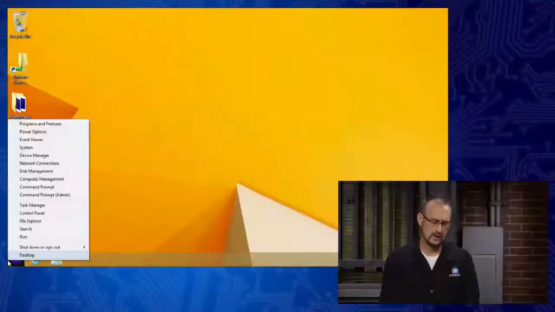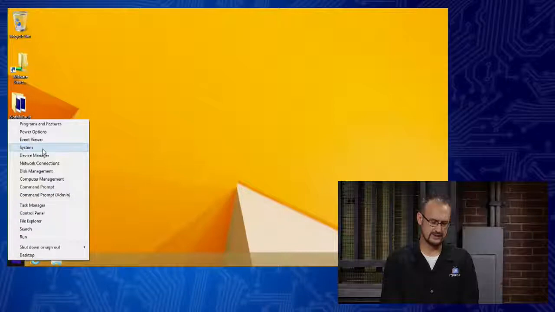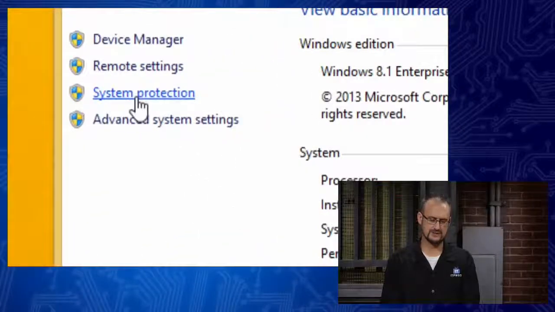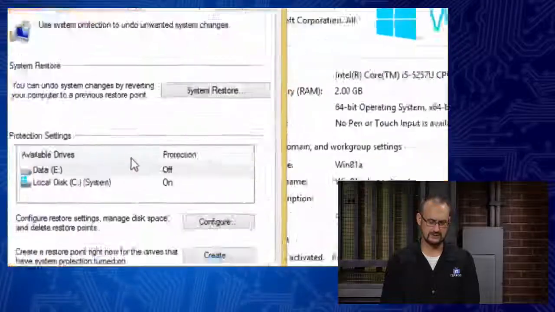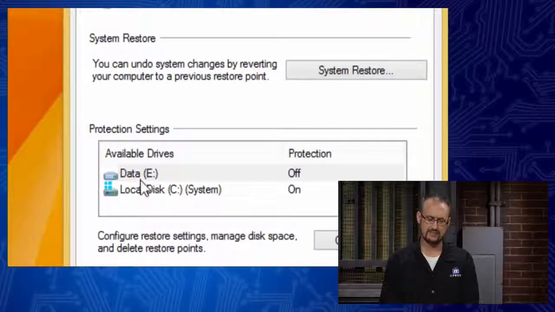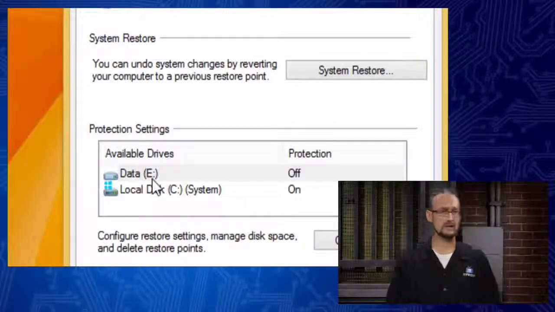We've shown you in other episodes how to run System Restore and where to keep that running. In fact, just as a real quick recap, while we're here, we might as well. If I right-click on our Windows desktop here, the Windows tile, and I choose System, and I go to System Protection over here in this hyperlink. Keep in mind that we have System Protection, and is it turned on or is it not turned on? Now, I've got an extra data drive in here, and I don't have it turned on.